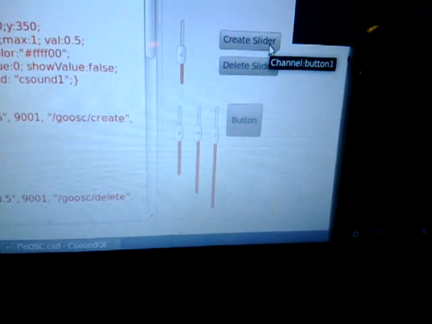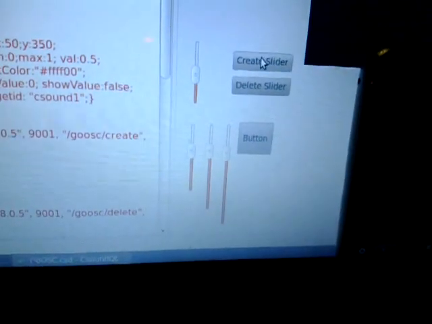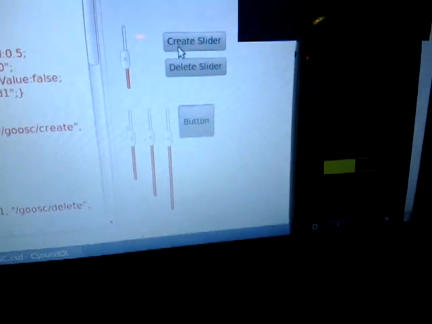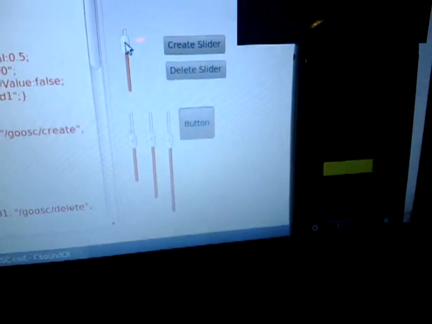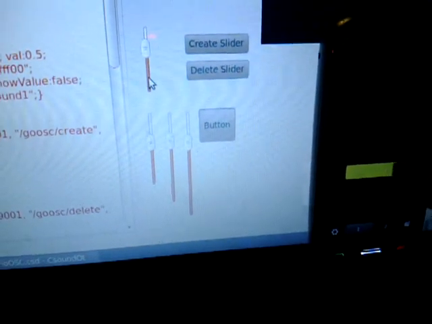Because GoOSC uses QML, an interpreted language for GUIs, you can do a really interesting thing when you connect it to a computer. I've got CSound Qt here, but this will work for PD, SuperCollider, Max/MSP. I've got an automatic slider creator there, and you'll see that they're connected both ways. If I move the interface here, the slider will move.